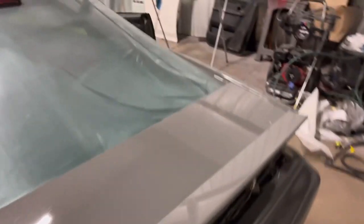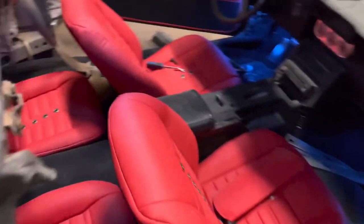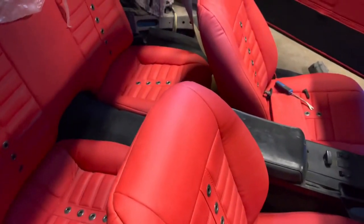All right, so we got these panels now. Time to put the car together. Got a lot of work to do. It's Sunday. I wasn't planning on working on Sunday, but seats are in, carpet is in, pretty much got everything painted. Everything is painted over there, so now it's just trying to plug and play.